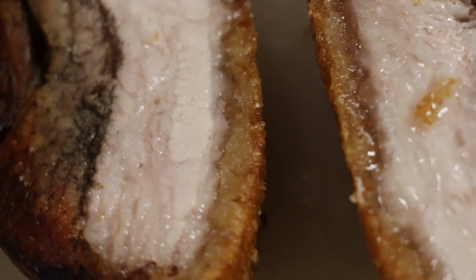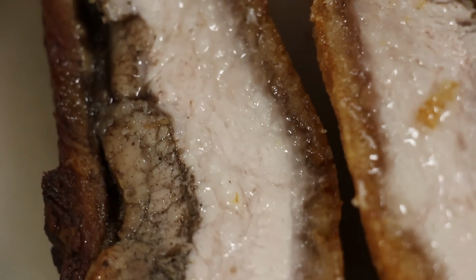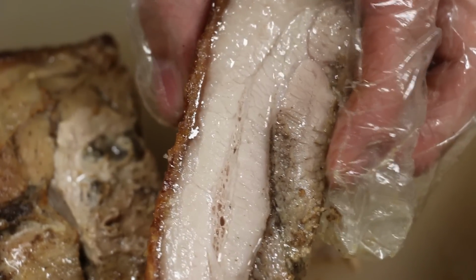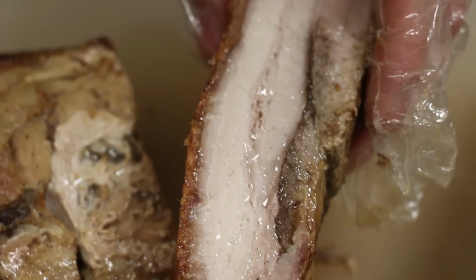Now I usually don't include any audio from my camera because it's really noisy due to the exhaust fan running in the background. So let us take a moment and gaze upon this succulent, oh so delicious, juicy piece of meat.